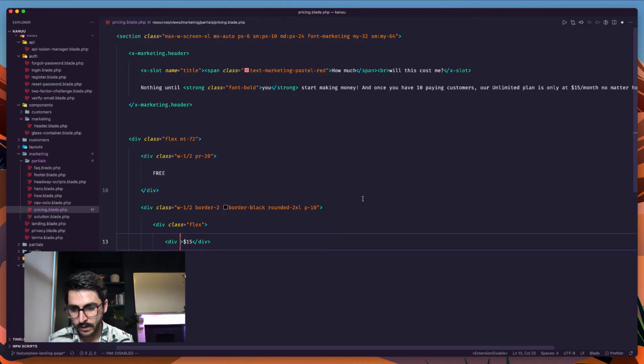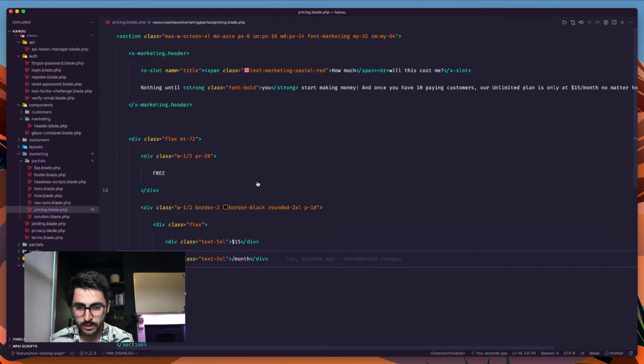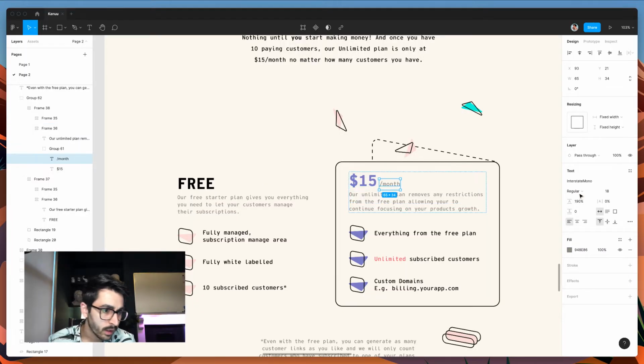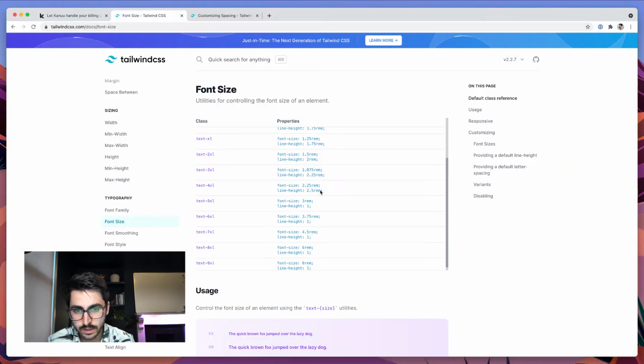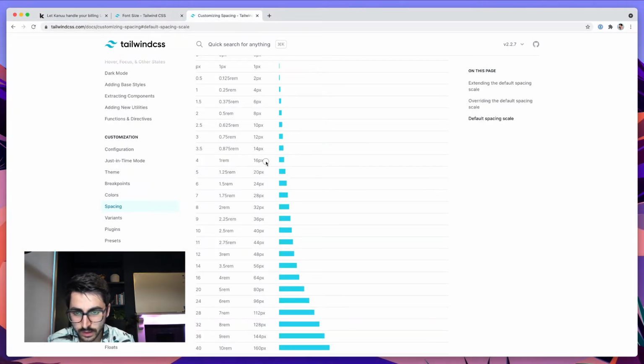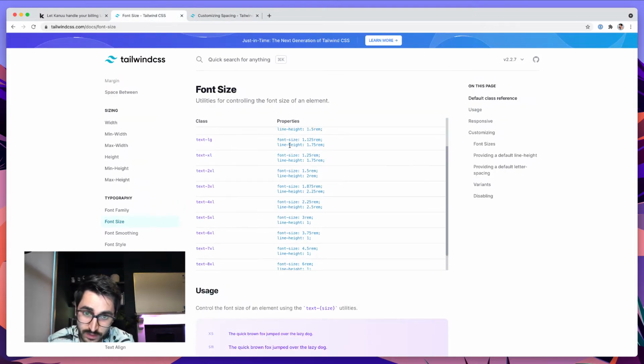15. And that will be a text 5XL. And for the other one, which will be just a slash month, is there a space actually in there? No. This is a size 18. 18 is, sorry, 1.125. Do they have that? Yes, they do.